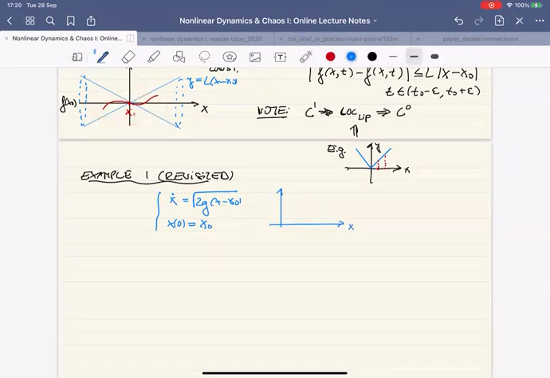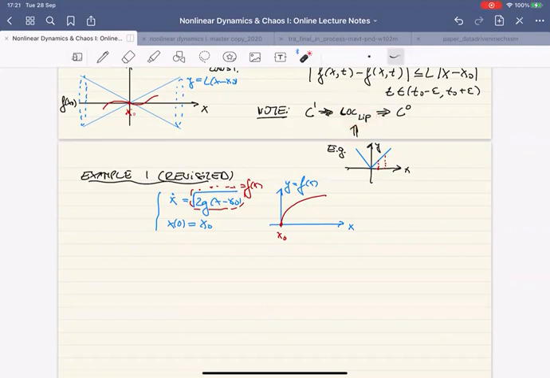So this is x and this is y equals f of x, with f of x being this right-hand side. And that's a square root function. And that is certainly not differentiable at that point, at x naught, because the slope of the function would actually hit infinity, right? Not finite. So there's no finite slope. But not only that, it doesn't have to be differentiable to be Lipschitz, right? Because it's less than differentiability.